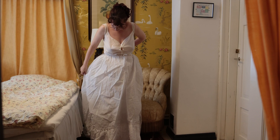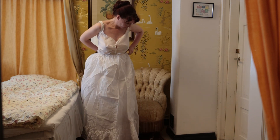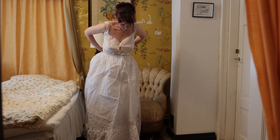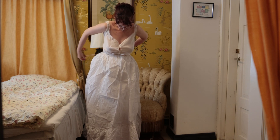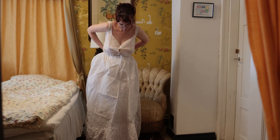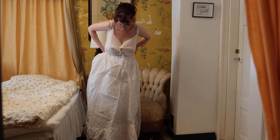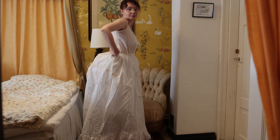The petticoat also helps with air circulation. If it's cold, it will help keep me warmer because there's air trapped between me and the wrapper. And if it's warm or hot, it will help keep the air cooler because there isn't anything directly against my skin heating it up. Petticoats of this era are typically cotton or linen and are heavily starched, though for extra warmth in winter, a wool, silk, or even quilted petticoat might be used along with the heavier starched petticoat.